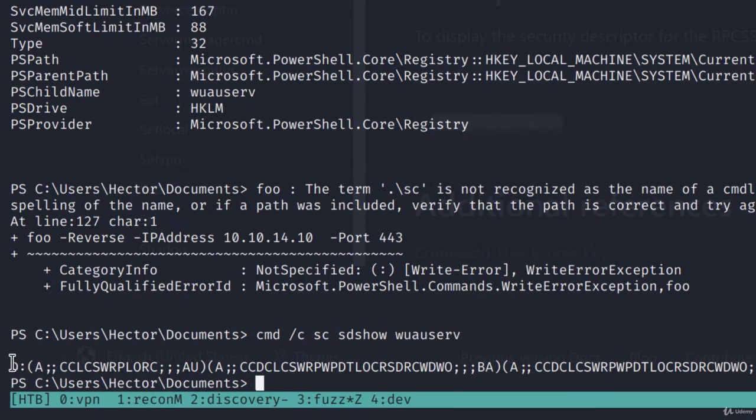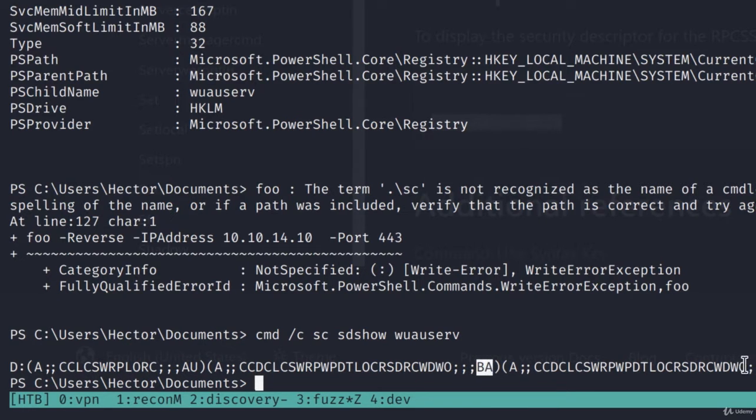And what this means is this is a discretionary access list, okay? And this A means that it is an accept. It's an accepted access control list. Each of these values in here are pairs. So this is one pair. This is another pair. This is another pair. This is another pair. Right? They're all pairs, and they all mean something. And the stuff at the end means something too. This means authenticated users. This is built-in administrators, and this is system accounts.